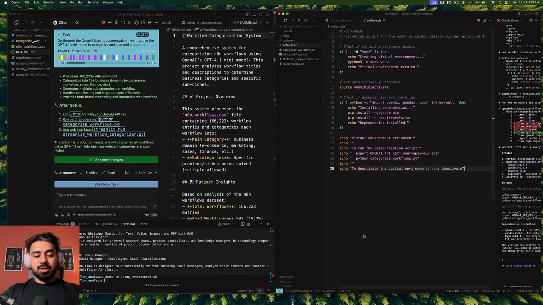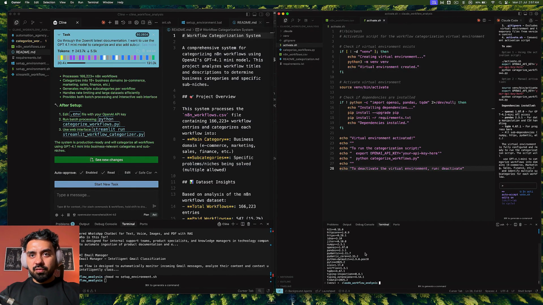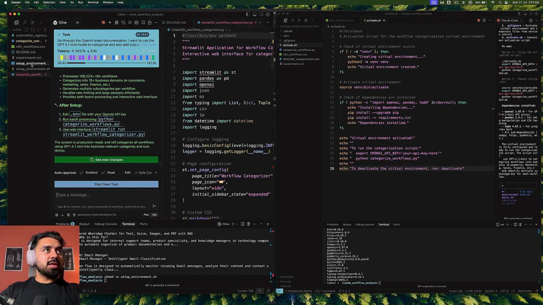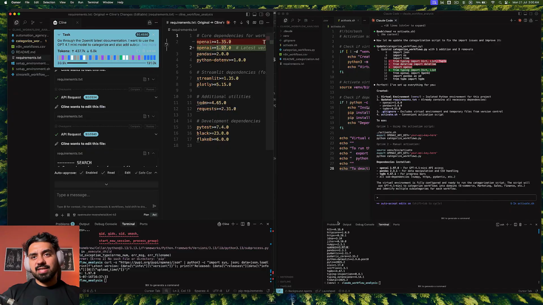But I would open up a terminal here, activate, and this is the virtual environment. And then if I do pip freeze to check what all is installed, I'm just checking for OpenAI. So OpenAI is installed, 1.97.0. In this case, requirements.txt has OpenAI 1.35. I'm just checking the versions that they have installed. Can you check which is the latest version of the OpenAI package? And why are we installing 1.35.0? Okay, now it has got 1.97.0. Okay, this is the latest version.